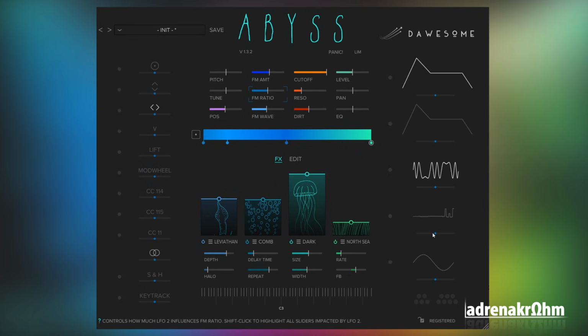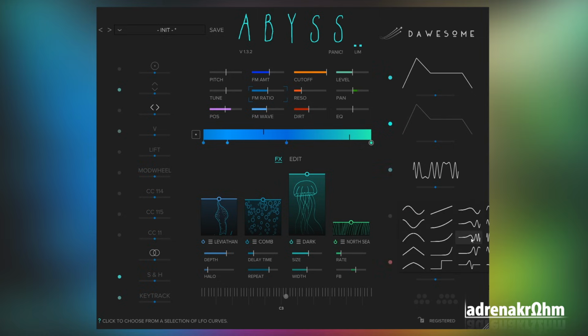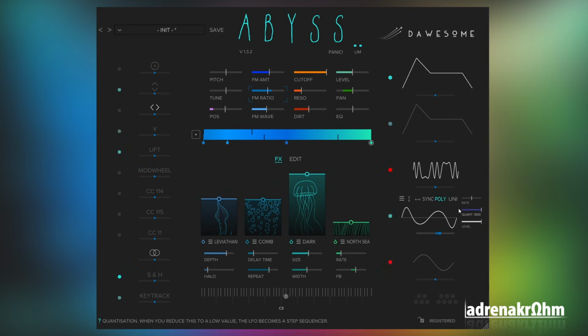I think also on the FM as well. So let's select that one just on the ratio. Let's choose something like this one. Turn the rate down, leave it unsynced.